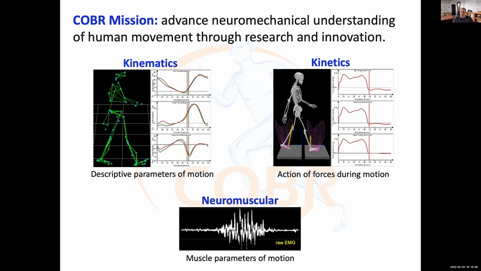We typically use motion capture, force platforms, and EMG to conduct our neuromechanical analyses, right? So we're really using motion capture to quantify the kinematics, or spatial temporal parameters of motion. We integrate that with our force platforms to really provide understanding of the forces that are produced or cause motion.